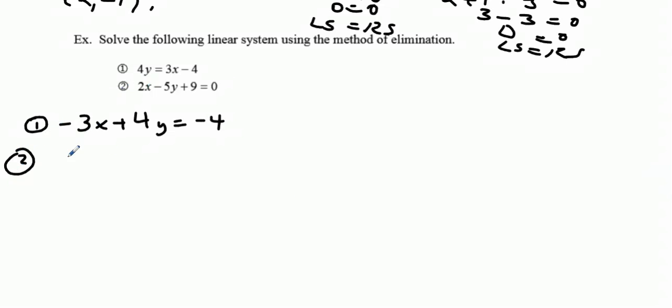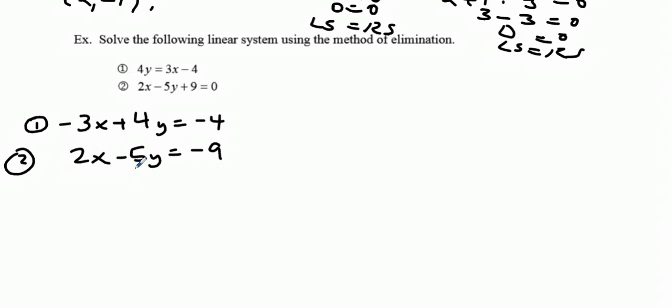And the second one is going to be 2x minus 5y equals negative 9. Now, if we look at the coefficients of each set of variables, we have a minus 3 and a 2 here in front of this x. We have a 4 and a minus 5 in front of the pair of y's. And so we don't have any variables whose coefficients are the same, disregarding the sign. So we have a problem here because we know that by adding or subtracting either of these pairs, we're not going to eliminate the variable.